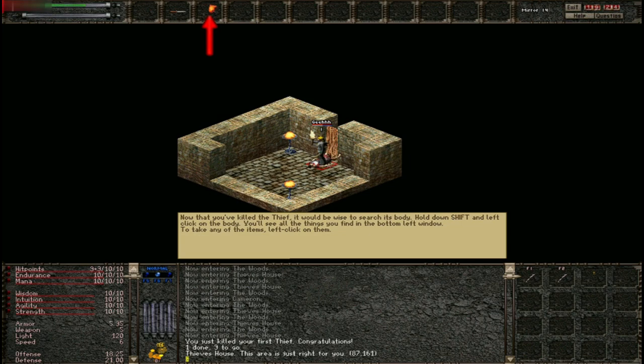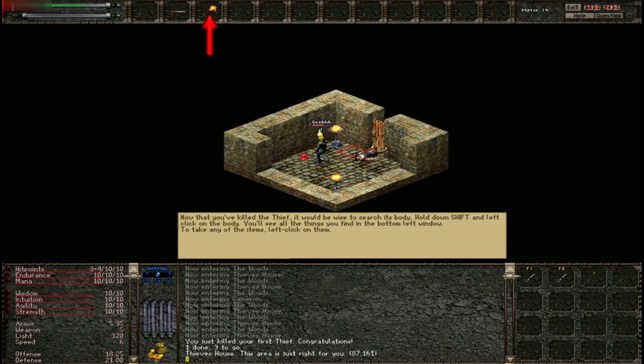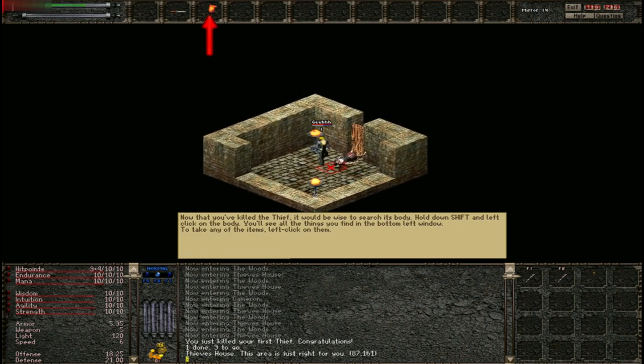Loot. Loot. Loot. I can't loot anything. There's no potion. Okay. We beat him up. I think we should rest. How can we sit down in this game?